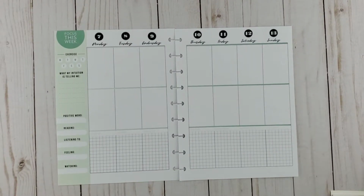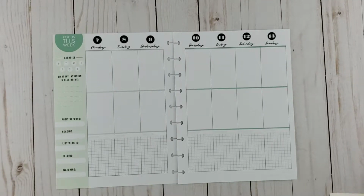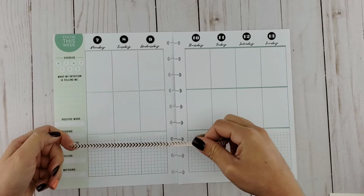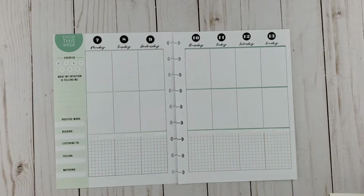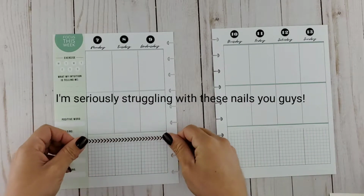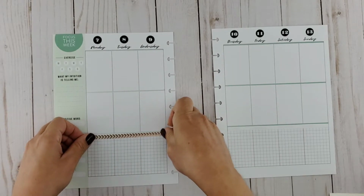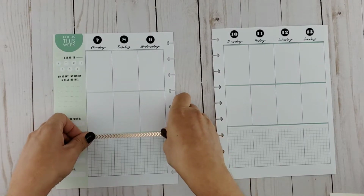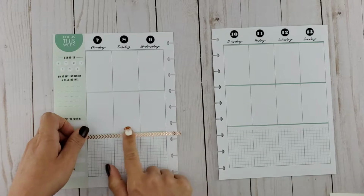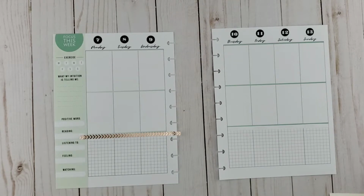Okay, so one thing I am going to do first here is I'm going to go ahead and just take my washi. Let's see here, I want a strip probably about that long. Just go ahead and lay this down. Now some of this is going to get covered up. Some of it's going to be see through. There we go. That looks a lot better than seeing those words peeking through underneath.